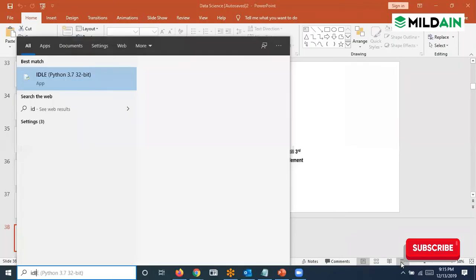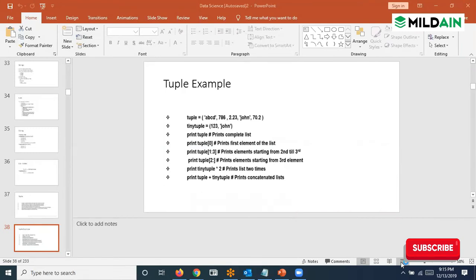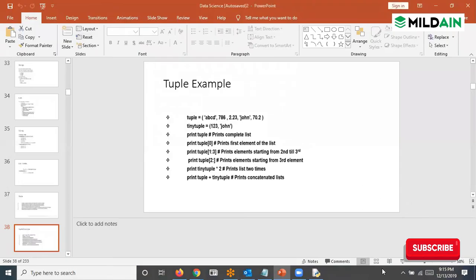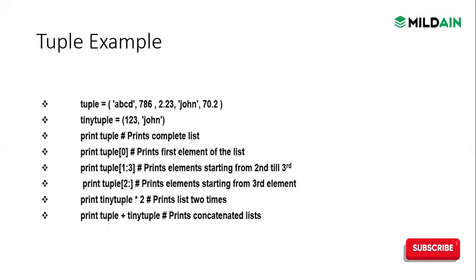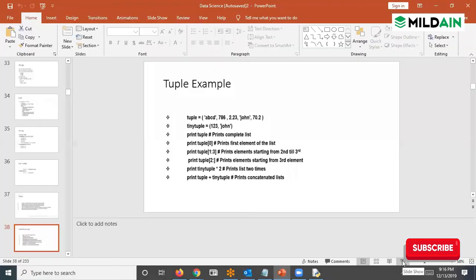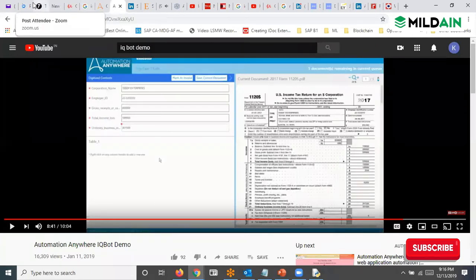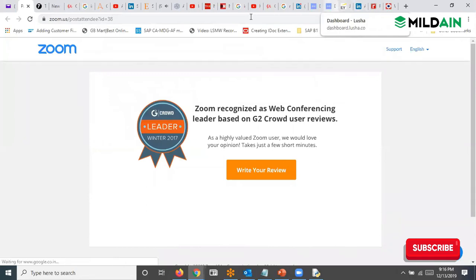Okay, IDLE. Let me open this. Let me open my laptop. Okay, I open it. Then you can start typing one after the other and press enter. You will see this. Type this example. Tuple. Is there a space between the tuple and the equal sign? Not necessarily. If you give the space also, it does not have any impact. No space also is fine. A, B, C, D. Comma, another one, 6. Oh, I cannot type it. It's gone. Something is running behind.